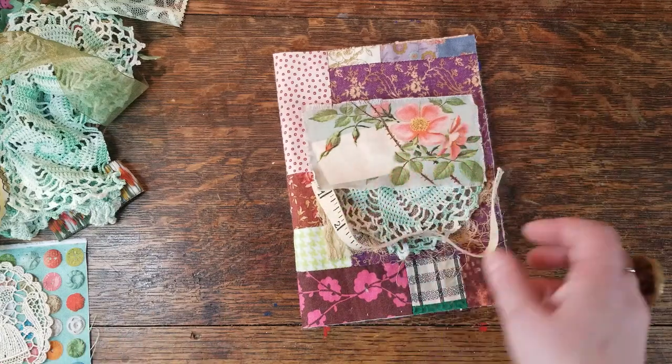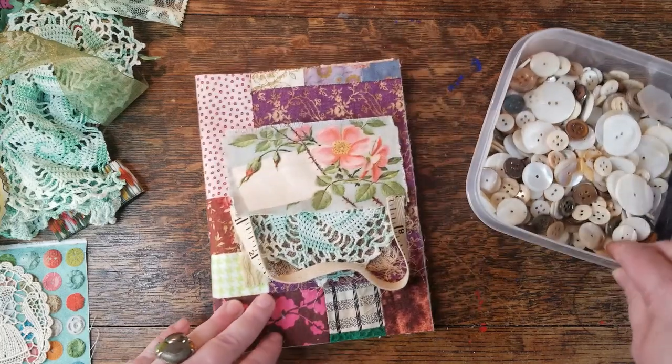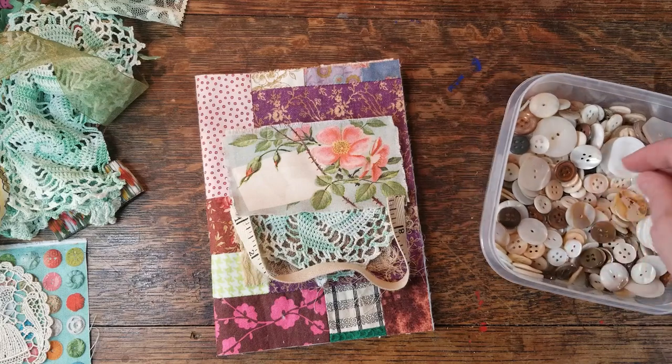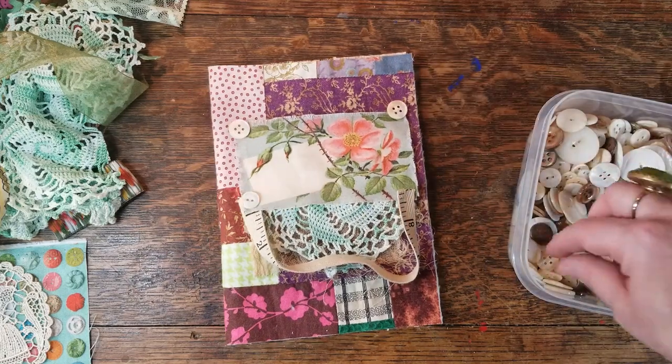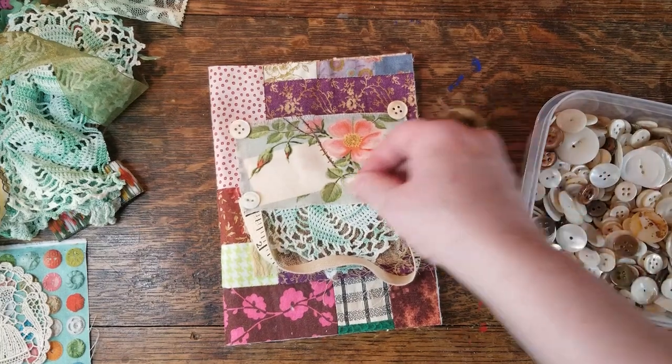Okay, so that's what I kind of thought I would do for the front, but I also want to do some of these vintage Mississippi clam buttons, so I might like maybe put them like this. Have fun just trying things out. I don't know, maybe that. We'll see.